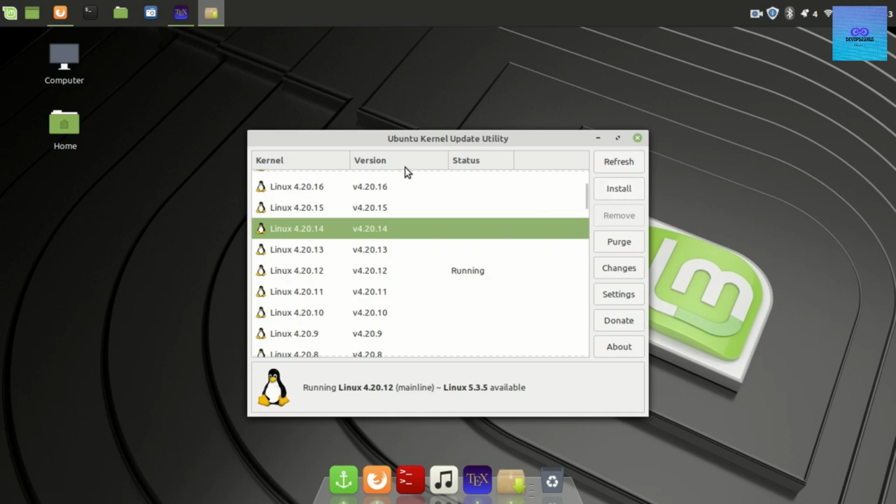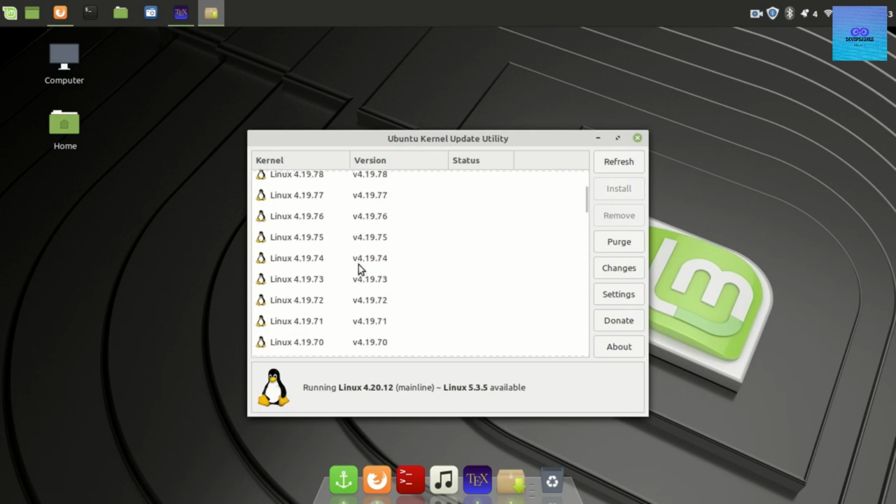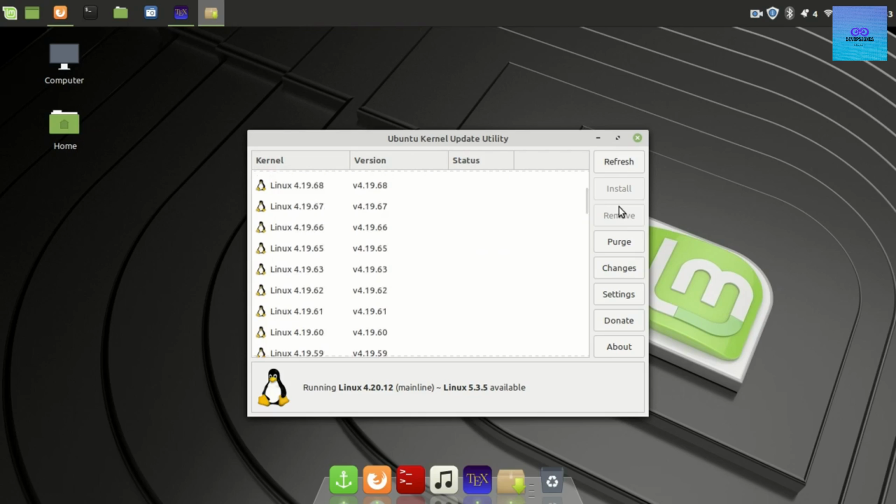We'll just click on install to start installing this kernel, and once it is done, it will ask you to reboot the server. So you have to reboot it, and once it has booted successfully, you can see that it has booted from the newly installed kernel. And if you want to delete the old kernel which is not used, you just have to click on that particular kernel and do a remove, and it will remove that kernel for you as well.